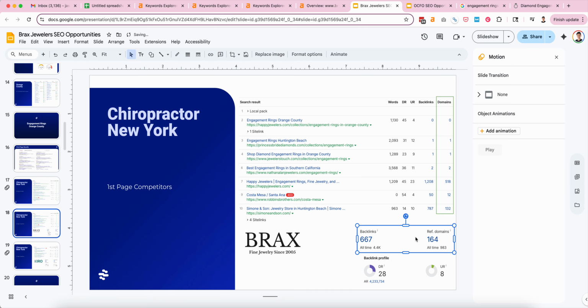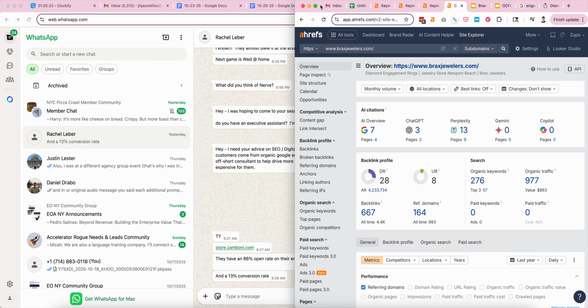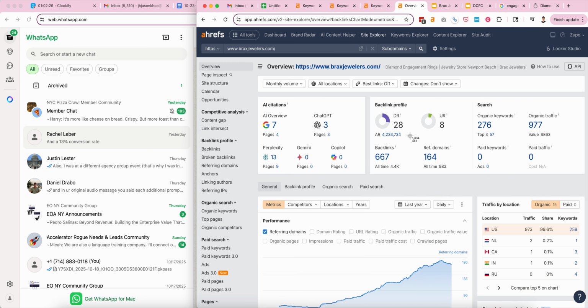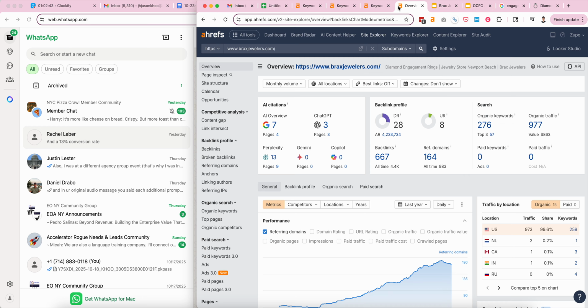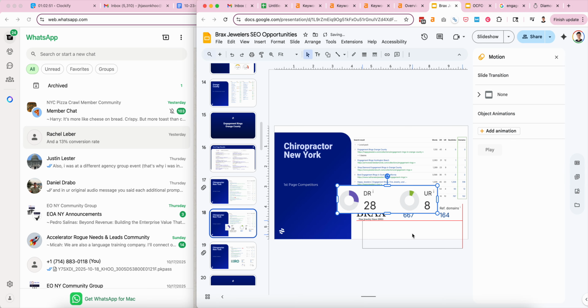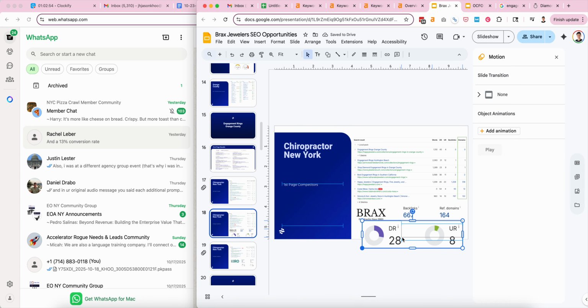So make that bigger. I don't really like the way that looks, and I think it's because of the size of my screen. So let's do, there you go. So I think that looks cleaner because they're closer together now. So let's go ahead and go back in there. Still kind of far apart, but it's better than it was before. And then again, we want that other one right here. So DR and UR. All right, so that's that slide.